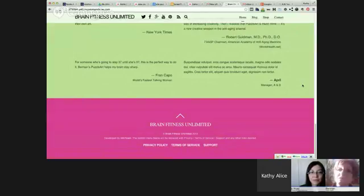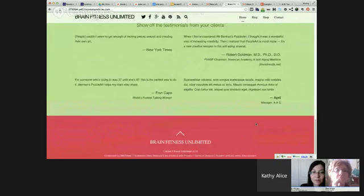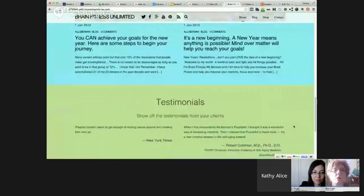I don't know if it would be too distracting, but when we were looking at it on the whole website, the different panels changing color actually made you focus more on the words because the colors of the panel were changing. I don't know if that's good. It's all the way down at the bottom, so I'm not sure how much of an impact that would have.